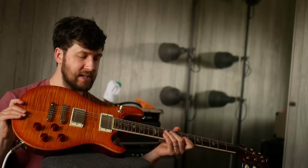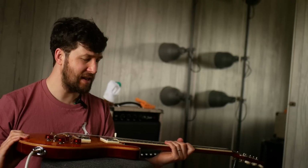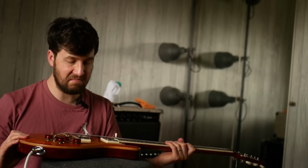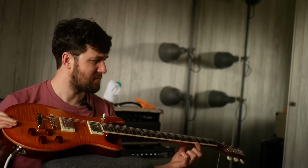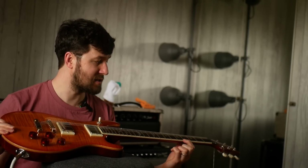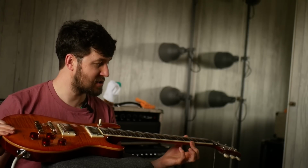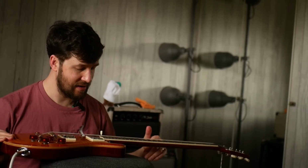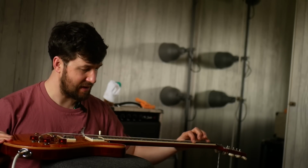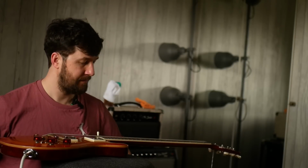Am I being too fussy, or is this the sort of thing that you'd be returning a guitar for as well? I'd like to know your thoughts on that. In this case, I don't think for this money that I'd be accepting a fret that is, I don't know how they've managed to do it, but they have done it. You can't quite feel it because it's chopped beneath the binding, it doesn't reach the binding, but it's definitely not how a fret is supposed to be. So yeah.